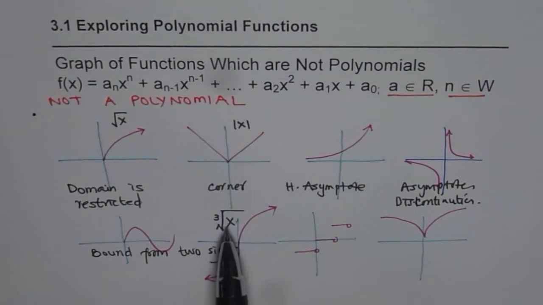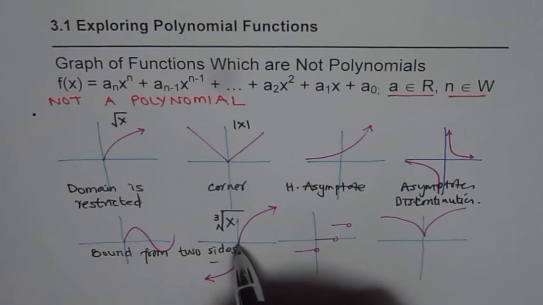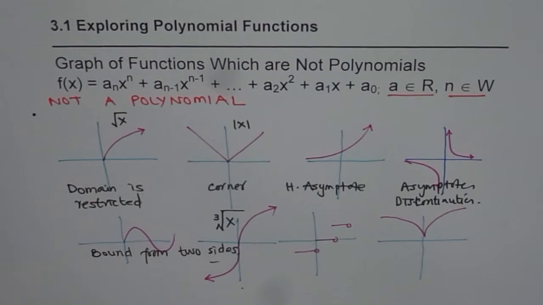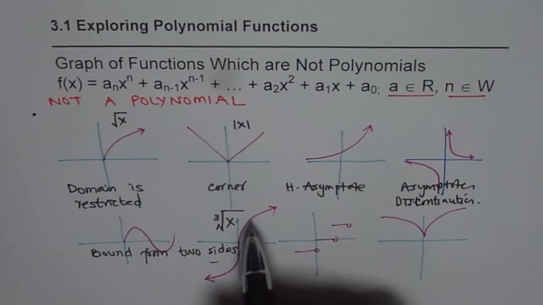But it is still not a polynomial. Its algebraic equation is cube root. And one of the major problems which it has is this point of inflection. Now here, the tangent is not defined. It is kind of a vertical tangent. And that gives us a kind of problem. So we had not gone into these details yet, but this is a point which you should take care of. So at this point, the tangent is vertical. And this function actually is x to the power of 1 over 3. So it is not a whole number.